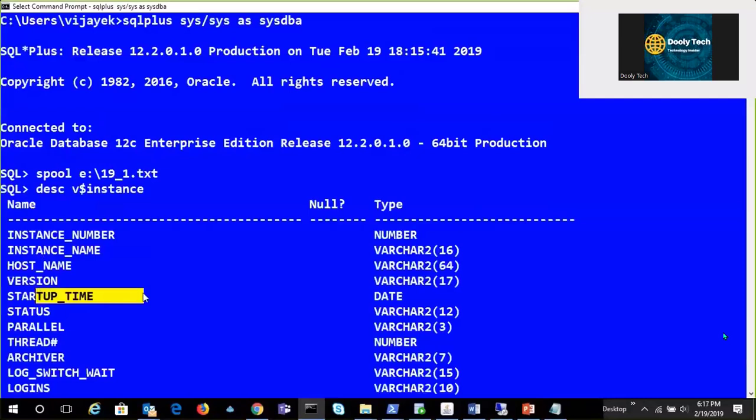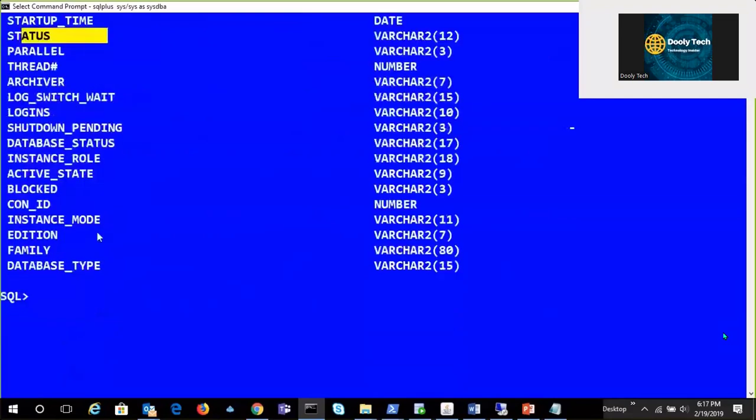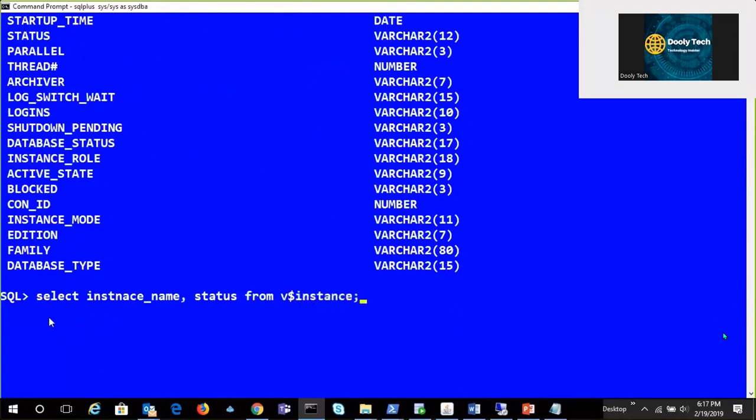So many columns, but we will not get into too many things immediately. I am interested in the instance name and status. Select instance_name, status from v$instance. Okay, spelling mistake.